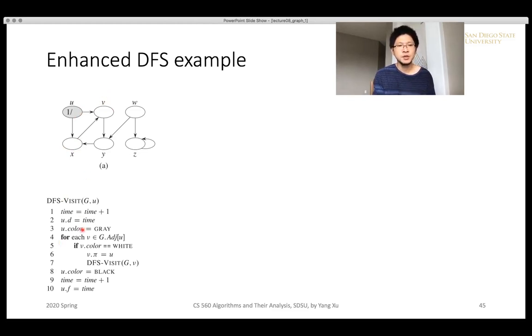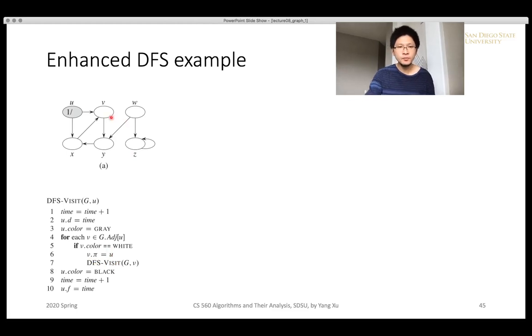Because V is currently white according to line 5, the if condition is satisfied, so we set the parent attribute of V to be U, and then we recursively call DFS-VISIT on V.